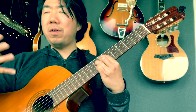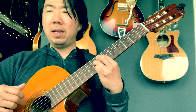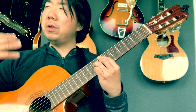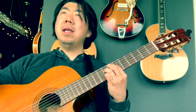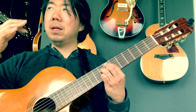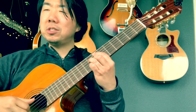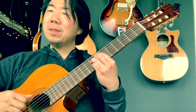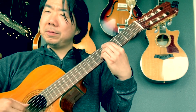Again, there's some theory involved. The theory really helps you memorize it, especially again if you need to play it in other keys. You learn like, oh, now it goes 2-5-1 to the 4. You know, you learn that stuff. Instead of memorizing just letter names, learn the numbers, because then that applies to any key. So now we're modulating in 2-5-1 to the 4, E minor 7 flat 5, A7 sharp 5. Again, some altered dominant chords here.